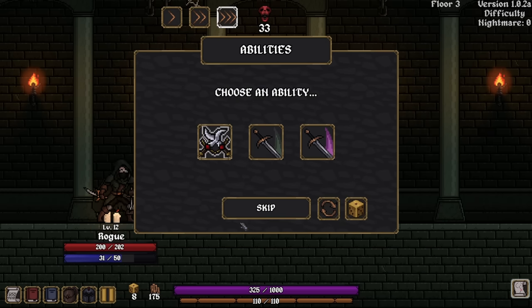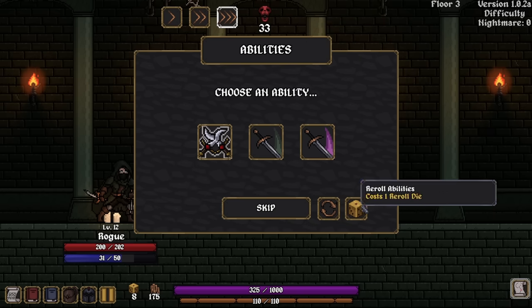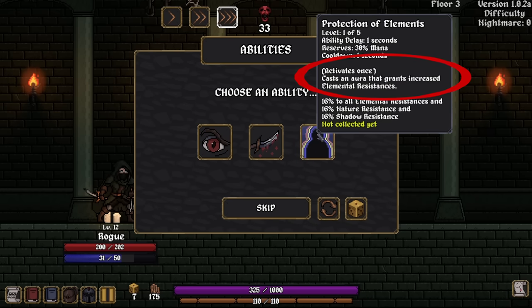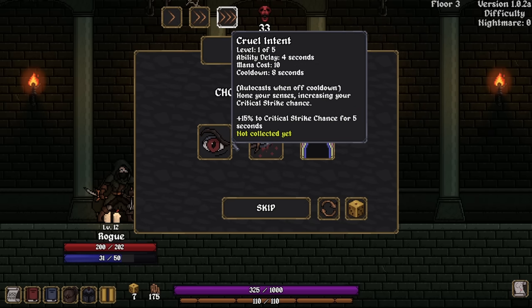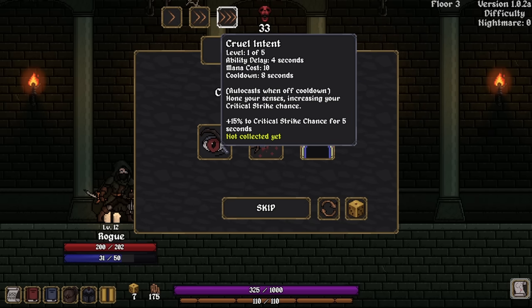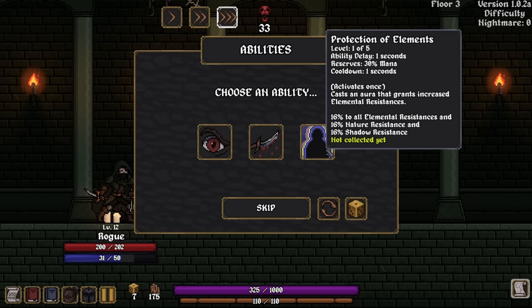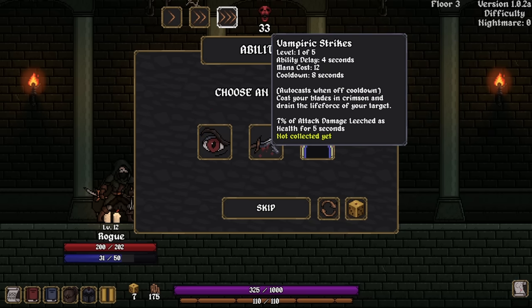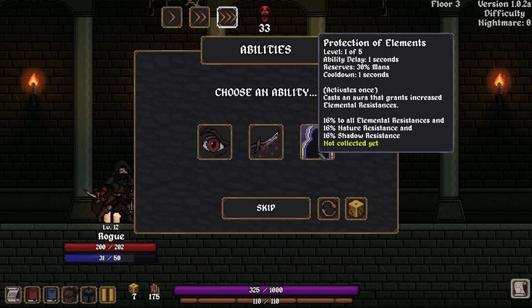Yeah, let's go with a smidge more. And let's get the new ability now. Obviously, we want passives. Auto-cast with cooldown, roll away. And we found one. Cast an aura that grants increased elemental resistances. 16% to all elemental resistances, and nature resistance and shadow resistance. Perfect. Auto-casting with cooldown, this crit strike chance for 5 seconds. Ooh, I think I should go for the crit strike chance in 5 seconds. I mean, I want the nature resistances, though. Attack leech does health. I mean, this is damage, this is survivability.